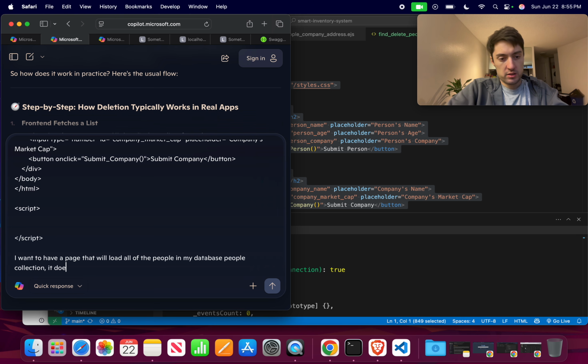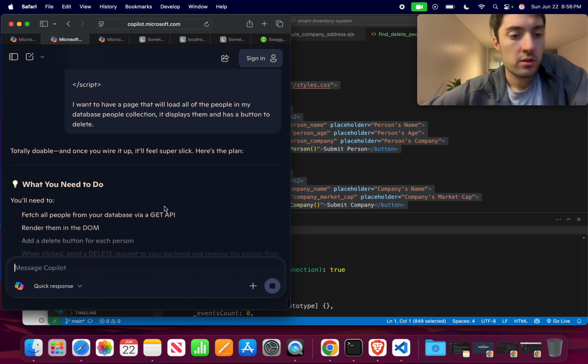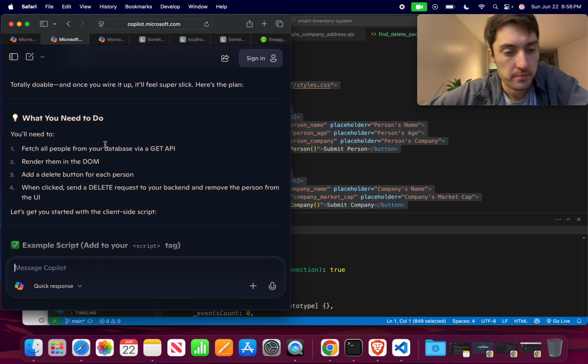It displays them and has a button to delete.